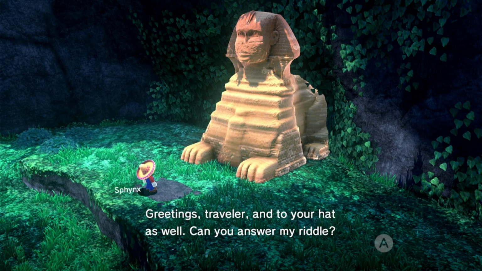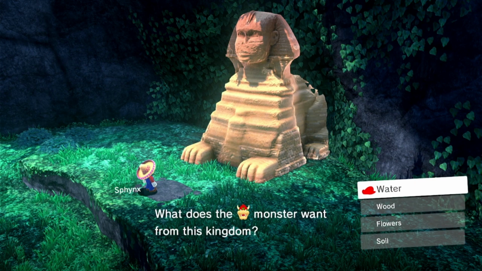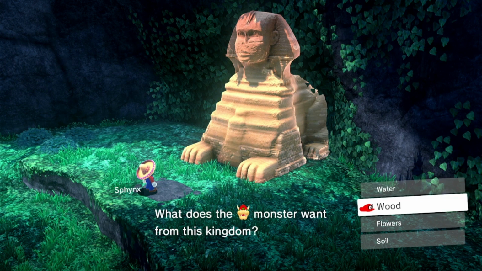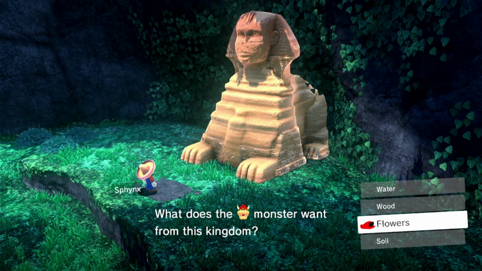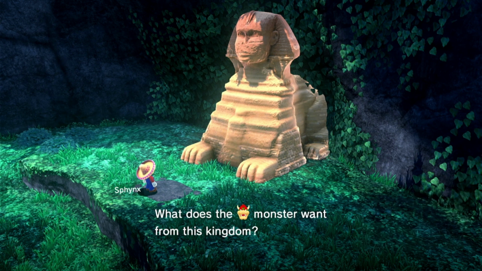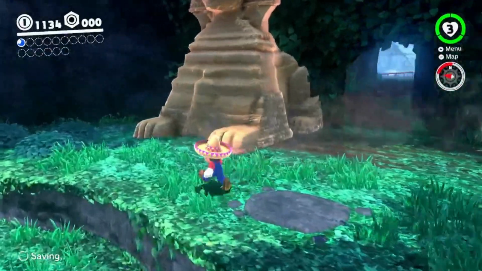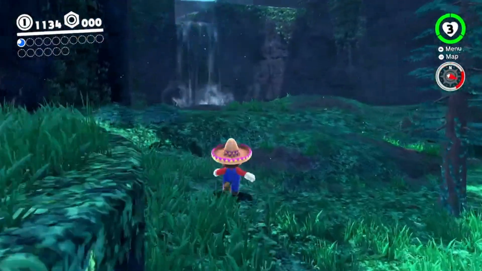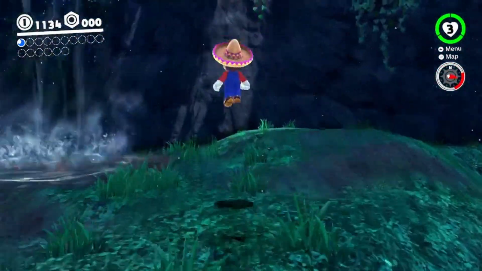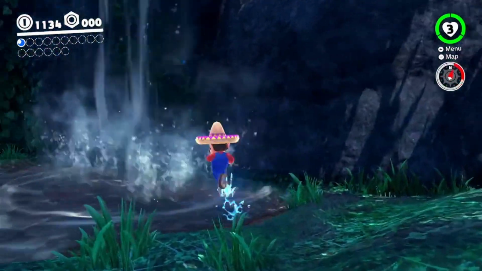Greetings, traveler, and to your hat as well. Can you answer my riddle? What does the monster want from this kingdom? Water, wood, flowers, or soil? I think it's pretty obvious. I think he wants flowers for his wedding. Alright, so it looks like we're correct. Perhaps that wasn't much of a riddle. Oh, is that all he has to say? Yeah, I guess. Because in the last episode we talked to him, and we were in the same kingdoms, and he really got us with the questions.